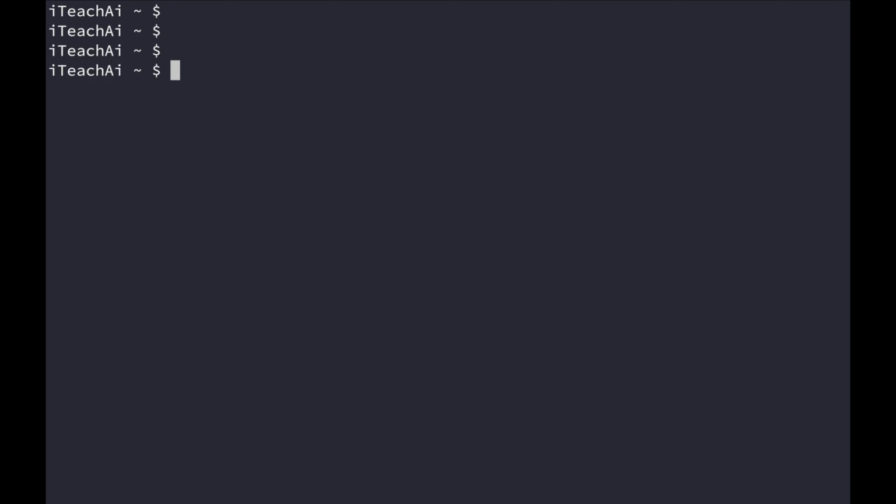Now let's create our environment for PyTorch. To create an environment with Anaconda, just type conda create -n and the name of the environment. Let's call it pytorch. And here what we want to do is to retain all the packages that come bundled with Anaconda.